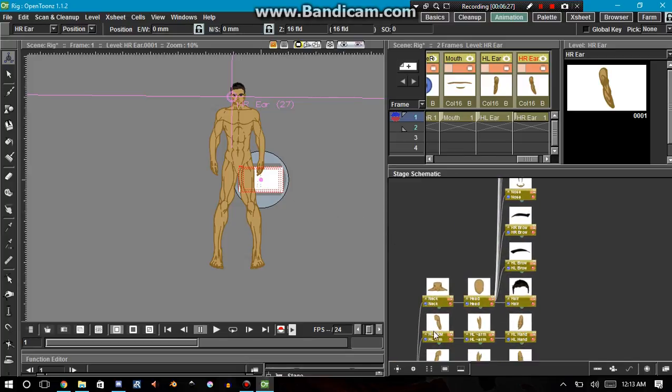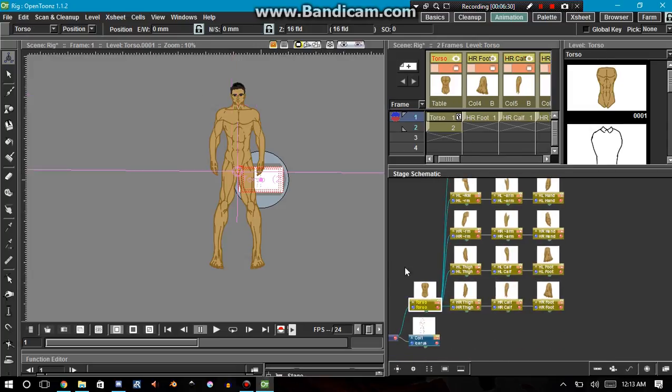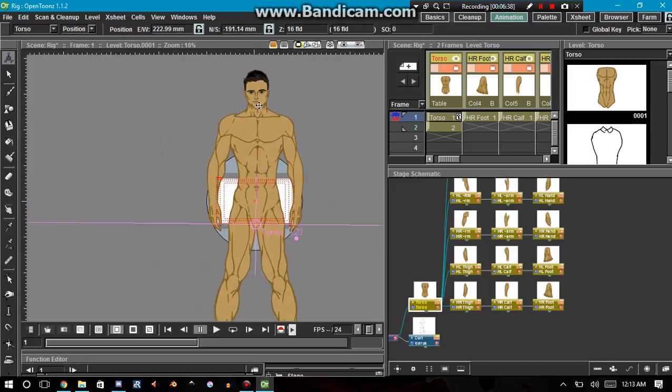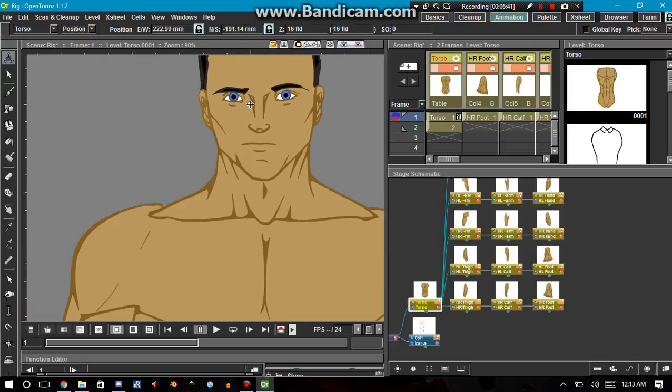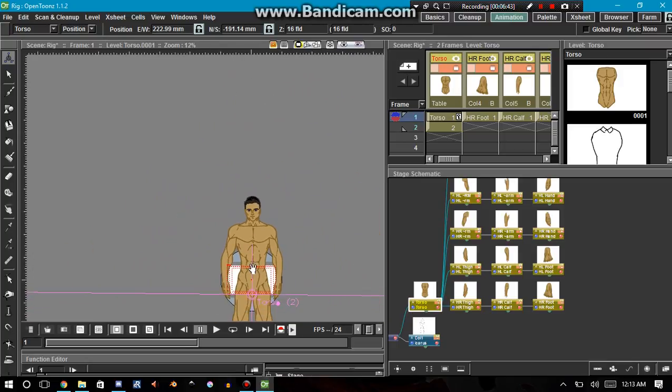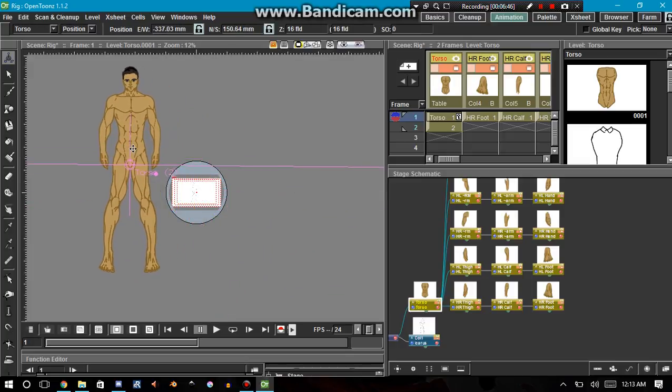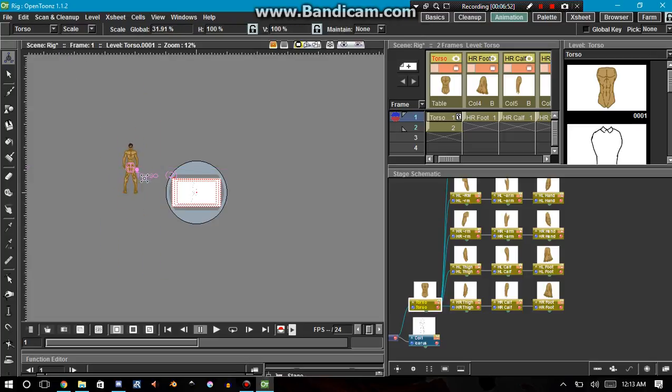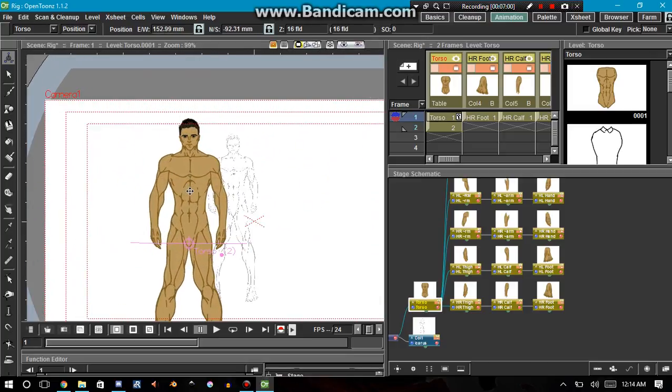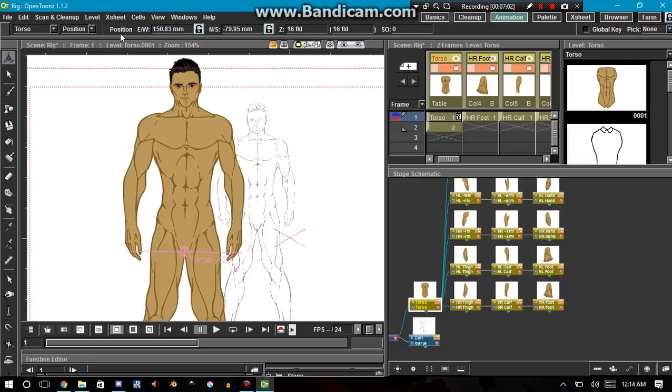And one way that we can check is basically what we do is we select our torso column, and we select our edit tool, make sure it's set to position, and we just move it. And it looks like we're literally moving everything. That is awesome. That's what we want. And now that we have it this way, I can actually go here and go scale and shrink this down and position him so that he fits inside of my camera, which is awesome. And anyways, yeah, that is awesome.